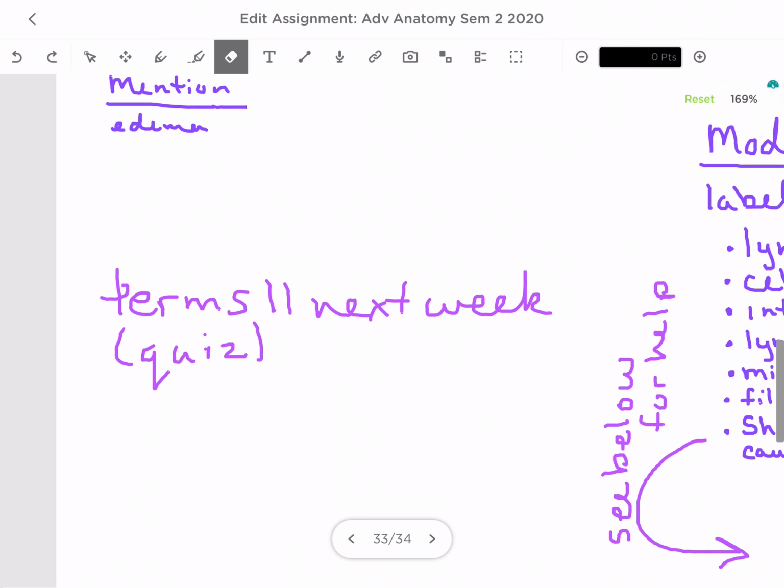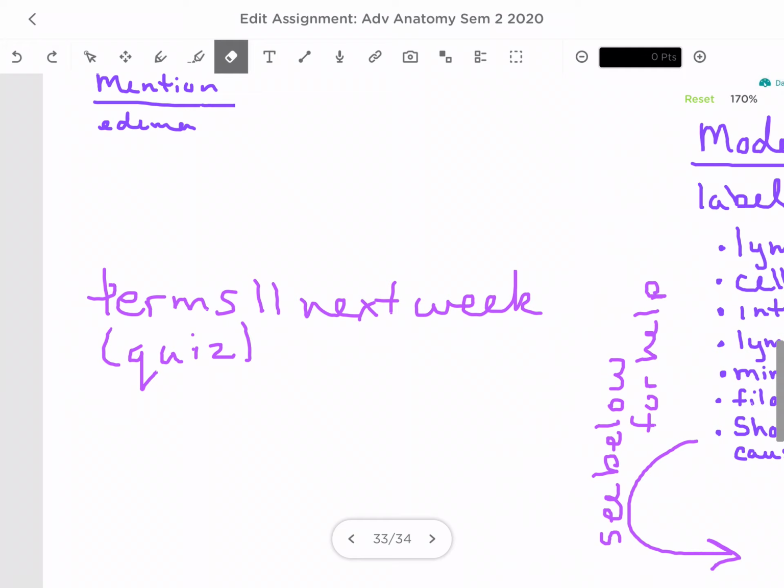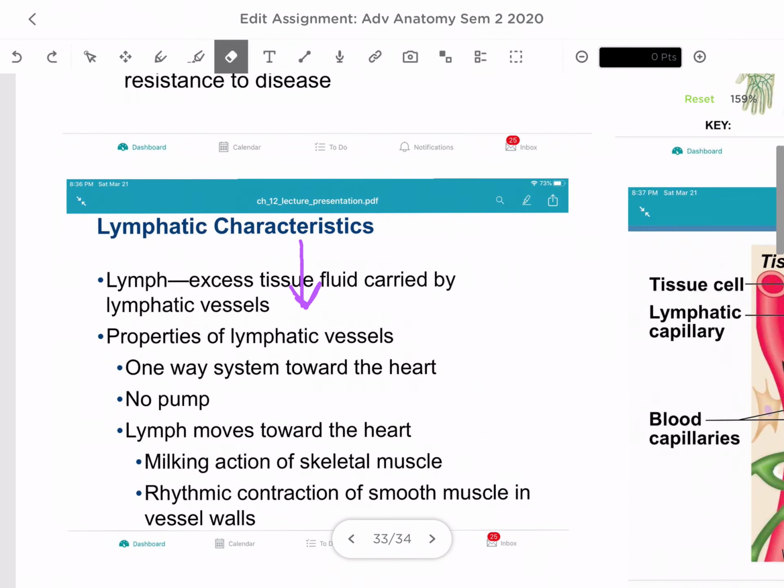Also, I know I asked you guys last week to go ahead and define terminology week 11. We will start terminology again next week, and we will be having our quiz over week 11 next week. We'll probably just do terminology next week, and we'll do the lymphatic system this week, and then we'll just keep on that schedule until we're done with terminology. But the good news is we only have week 12 left to go after next week, so that is awesome. Get those yellow lines out of here. Nobody likes yellow anyway.